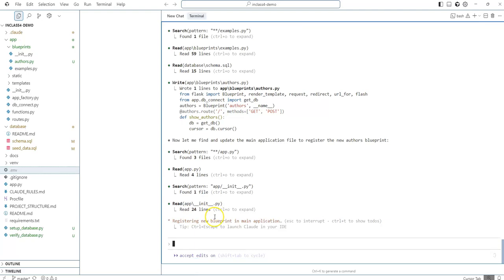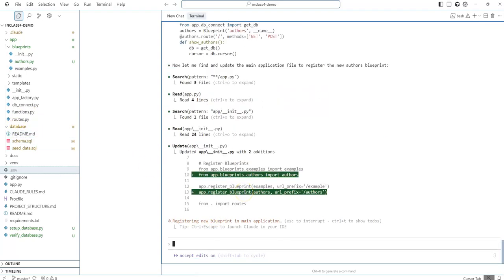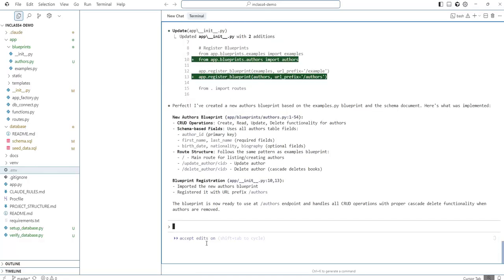And then I think it's going to stop at that point, because we didn't tell it to actually make the template file. All right, now we can tell it to make the template file.